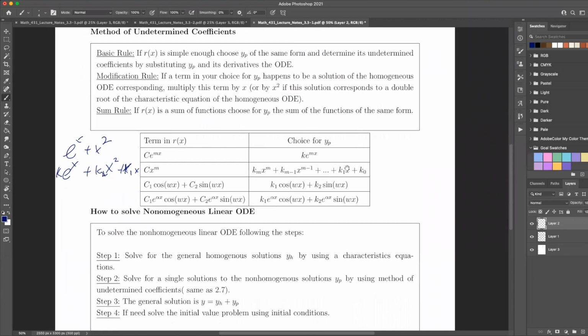And so here's what we're going to choose. This is what we're solving, right? And this is the little sheet I gave you last time. If it's e to the x, it better look like you guessed some k e to the x. If it's some x to the m, you guess that polynomial, so every power lower in that. If it's sine and cosine, you're going to guess both sine and cosine. So even if it's just cosine, you're going to have to guess both. And if we have the complex version, e to the ax and cosine, we guess both of these.